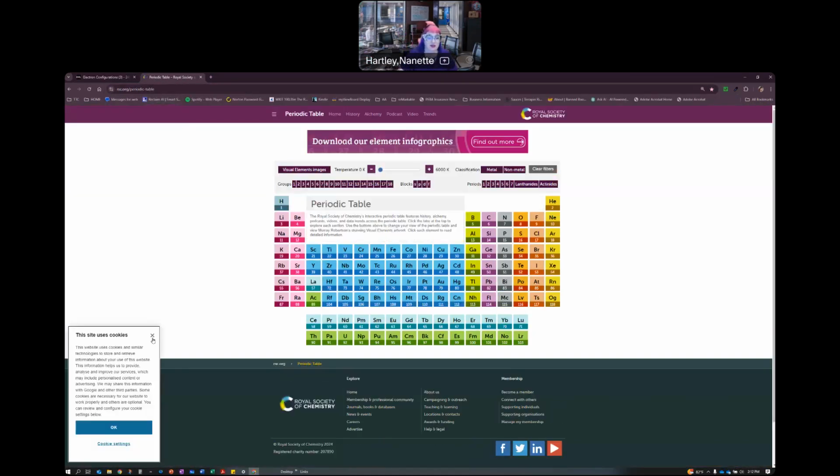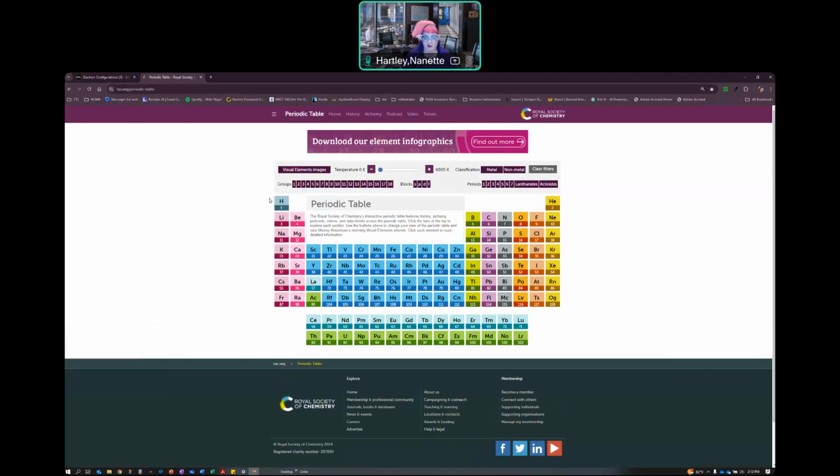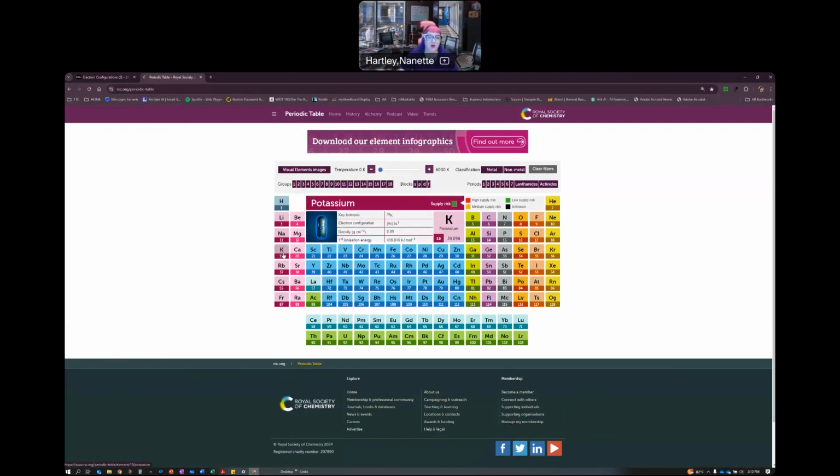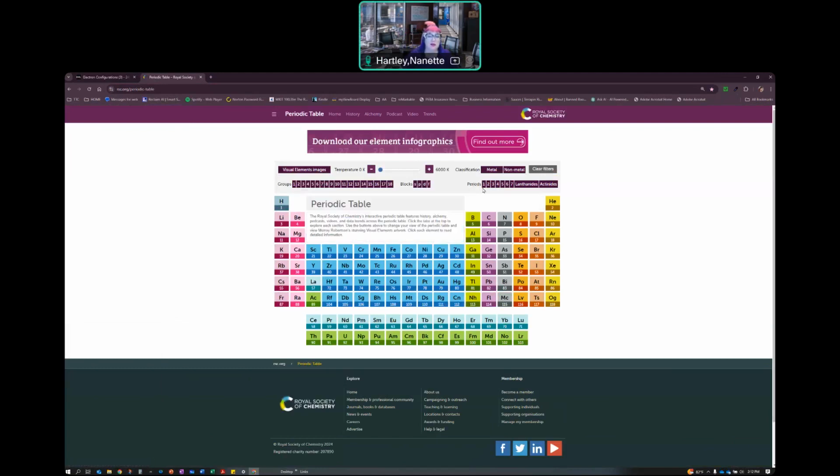Remember we talked about our periodic table, and I pulled up this one from the RSC. What we're looking at is that there's 1, 2, 3, 4, 5, 6, 7 rows. So there are 7 periods that are available. The lanthanides and the actinides, if you remember, actually go in here. So the lanthanides fit here, the actinides fit here.